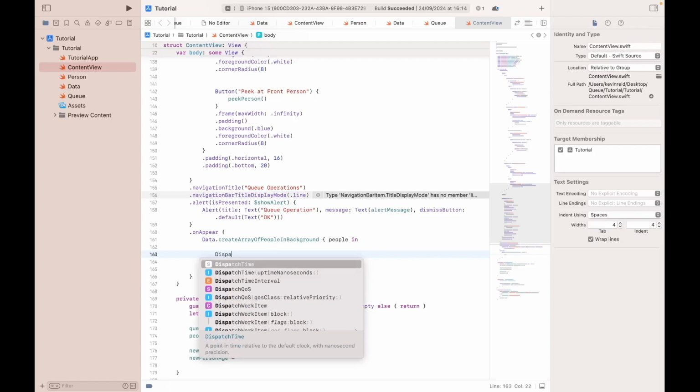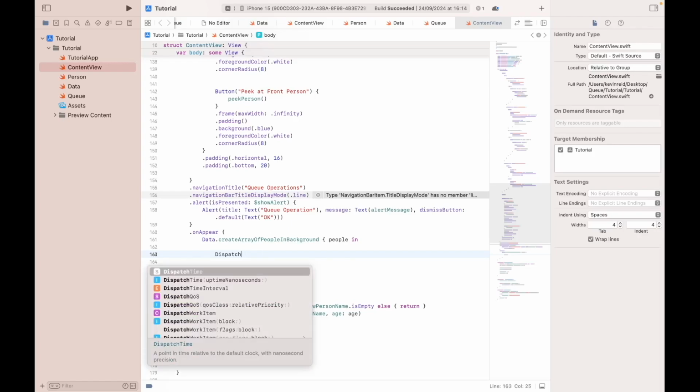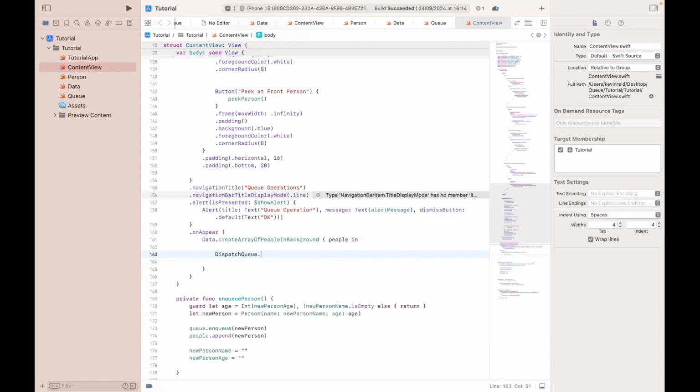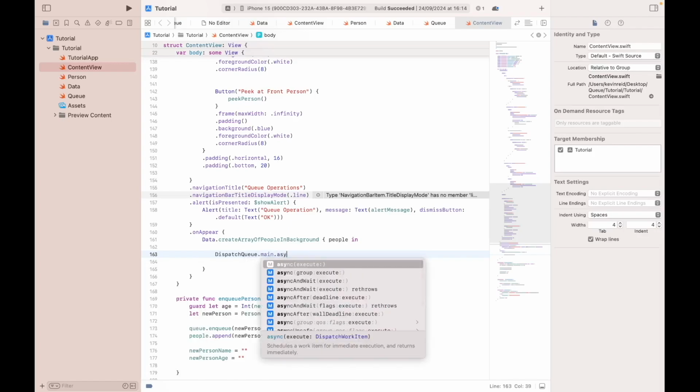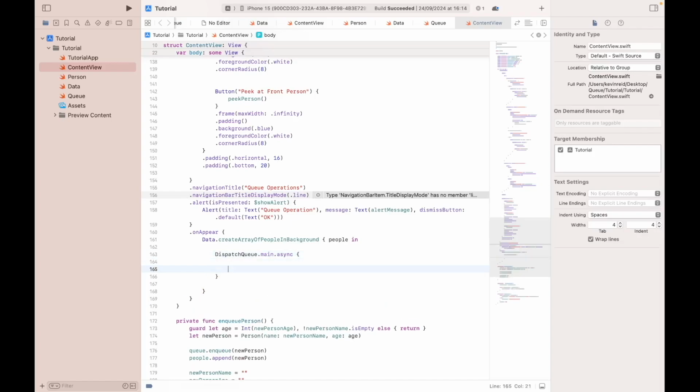dispatch queue.main async. On line 156, that should be inline and not line.